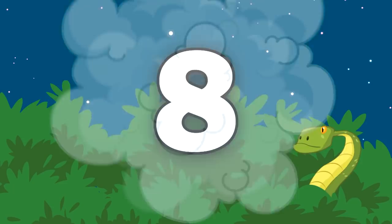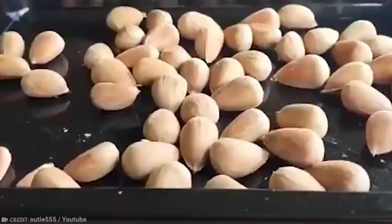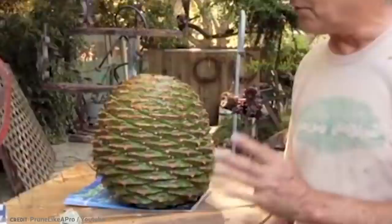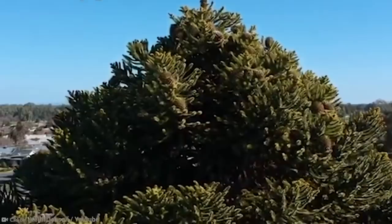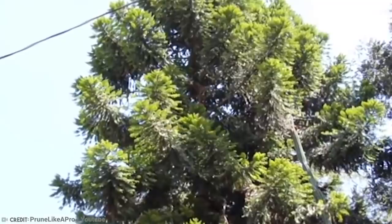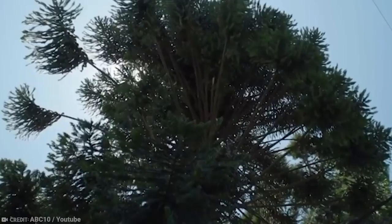Number 8: Horse Chestnut. As delicious as the small berries on a horse chestnut tree look, it's a good idea to give this tree a wide berth. The seeds can prove beneficial, but only if not consumed raw. If they are, they can cause extreme thirst, nausea, vomiting, and in the worst cases, paralysis and death. Surprisingly, these trees are incredibly common. They were grown in the Pacific Northwest because of how beautiful the flowers are, and are also quite prevalent in Vancouver, New Zealand, and the UK.